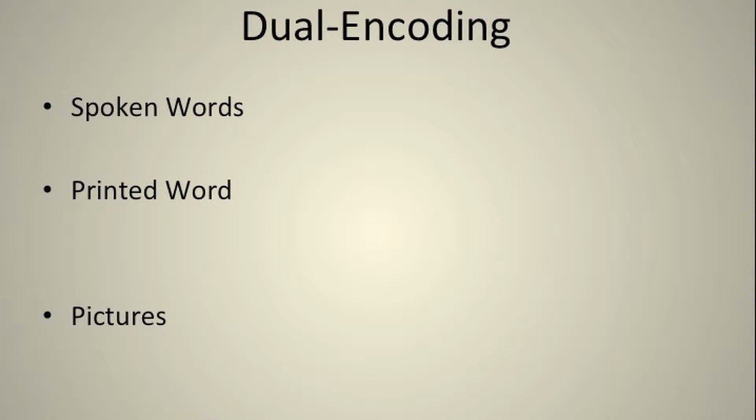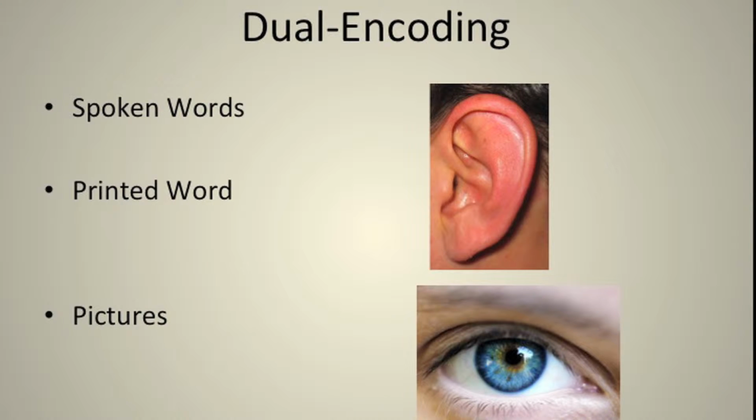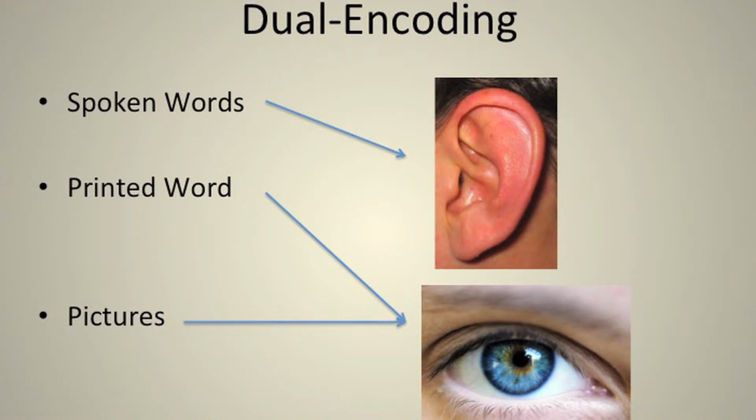Okay, let's take a look at how this works. The idea behind the multimedia principle is dual encoding, to build a stronger schema of the information provided. As you see here, we learn through verbal and visual code that enters our senses for processing. To enhance this process, it's best to assimilate materials for greater transfer.